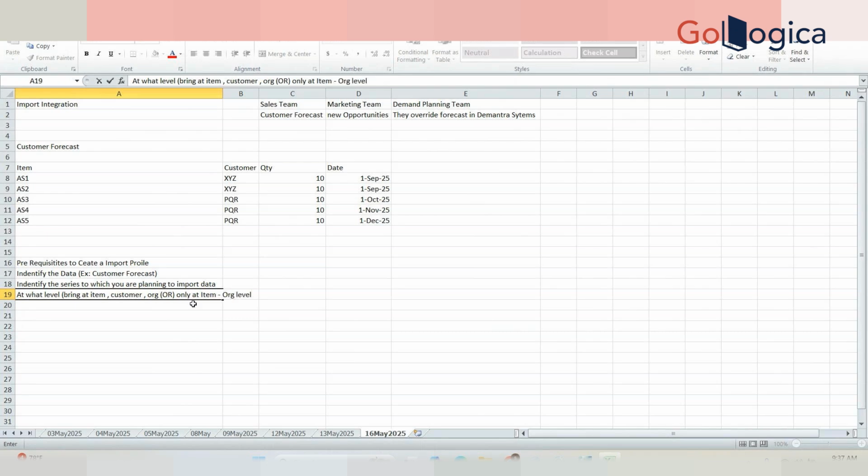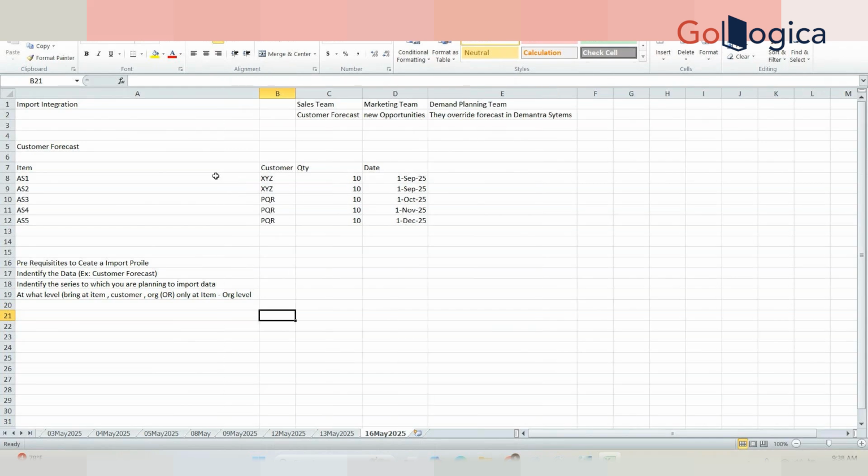You have to decide how you want to bring it: item, customer, quantity, or item and quantity. So these are the three important points.